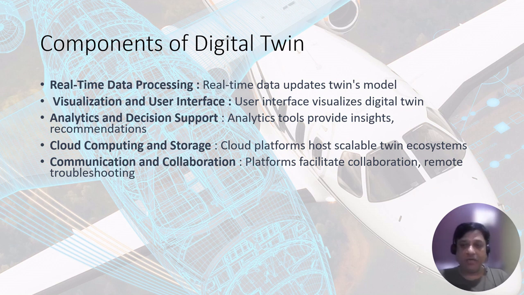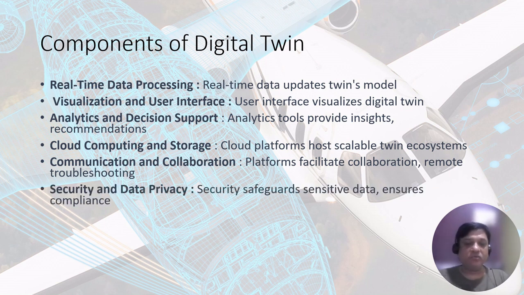Communication and collaboration. The digital twin platforms need to communicate and collaborate, which allows multidisciplinary teams to work together and is useful for remote collaboration and troubleshooting. And finally, we come to security and data privacy, which are very important because such sensitive data, when we are passing it through the digital twin, we have to regulate it and compliance should be considered.